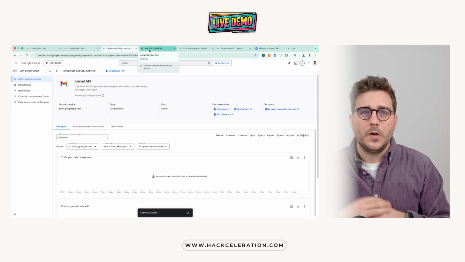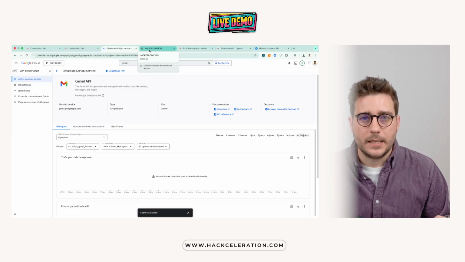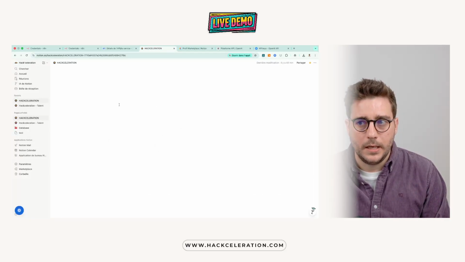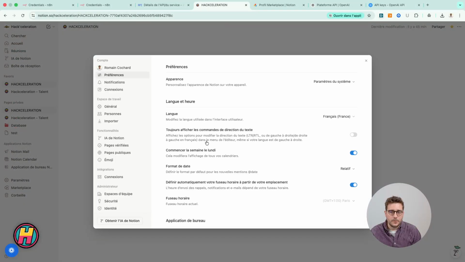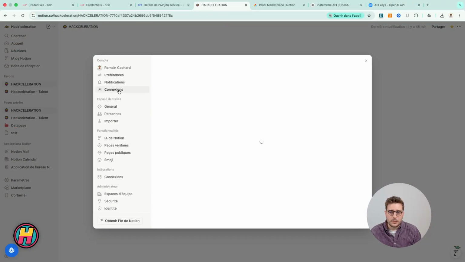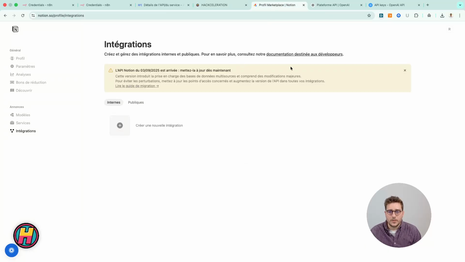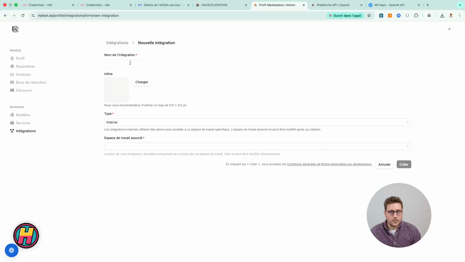Now we are going to see how to connect Notion. Notion is not with OAuth2, it's with API key. So if you are on your page on Notion here, you just have to click on settings at the left of the screen and connection, and here you have to create new integration. You arrive on this page here, and you can create a new integration.